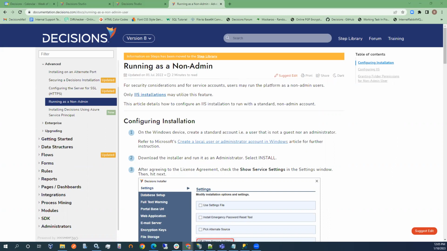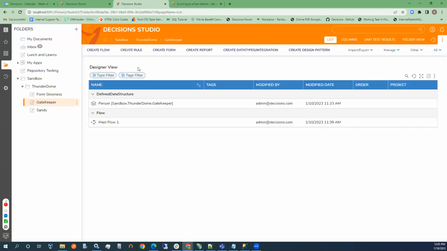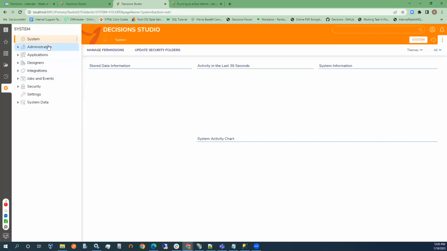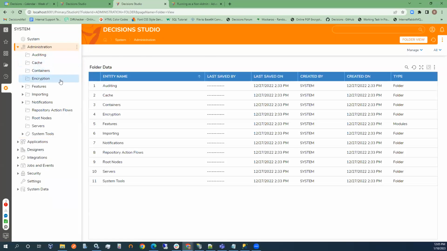Does anyone else have any questions today? If not, I'll just go ahead and showcase a couple of the new features in version 8. I'm on version 8.7. One thing right off the back I'd like to highlight, if I can remember which one it was. I can pull it up.